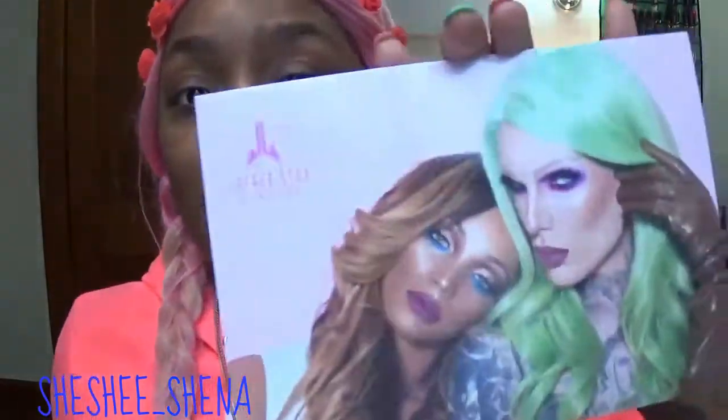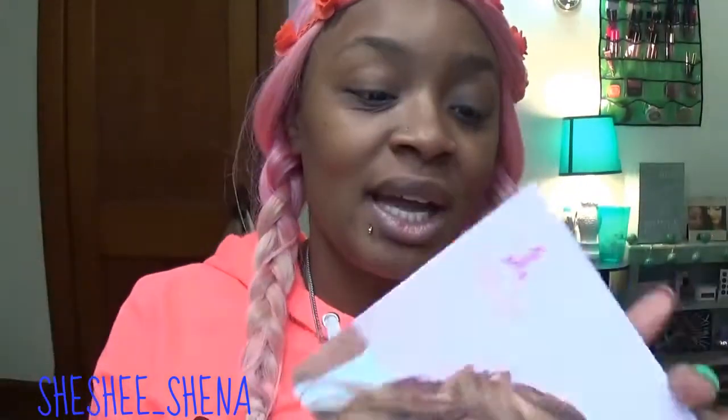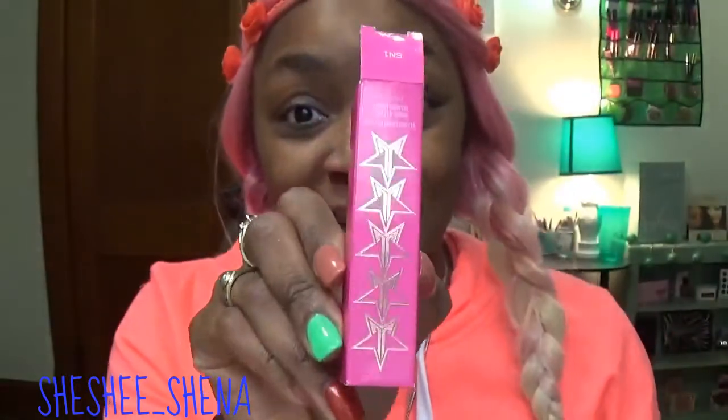Today I'm going to be recreating a look from this Jeffree Star postcard, and it's going to be this look right here. This was a request from my mom, so mom, this is for you. And on the back of the card it shows a liquid lipstick, which of course is Androgyny, and that is the one that is featured on the card. And so with that being said, I finally got my hands on Androgyny.